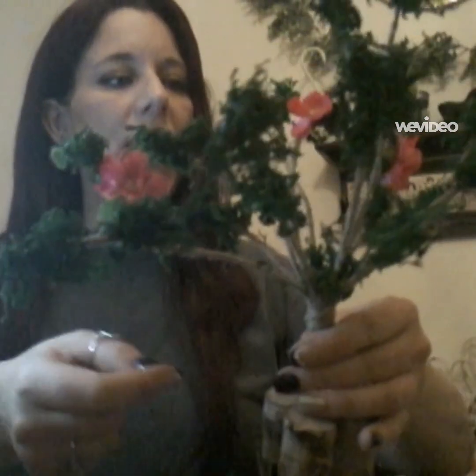Okay guys, at this stage in the game, it's looking pretty rough, but I am on a path. I have a vision. I took some of these cherry blossoms, and they have the little leaves already attached to them. Let me show you. I was playing around with some of the Dollar Tree florals that I recently picked up. I have some of the cherry blossoms, and they have their own little leaves, though they're sparse.